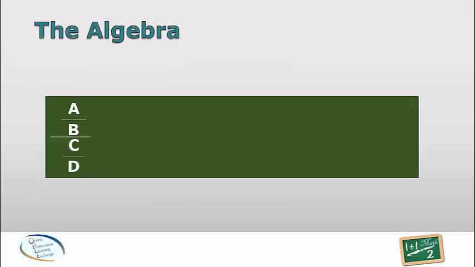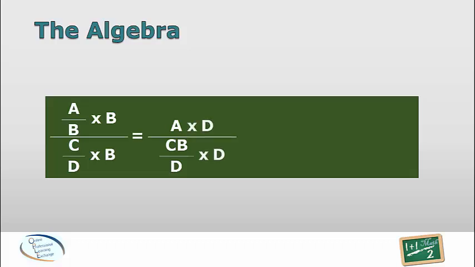Instead of looking at specific numbers, let's discuss this using variables. We will work with a over b divided by c over d. Using equivalent fractions, as we just saw, we can simplify this expression by multiplying the top and the bottom by b, which yields a in the numerator over c times b divided by d in the denominator. We can simplify this expression further by multiplying by d. This leaves us with AD in the numerator, and in the denominator the d's cancel, and we are left with BC. So our expression becomes A times D divided by B times C.